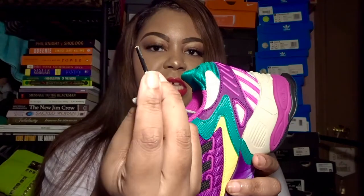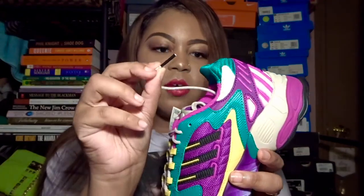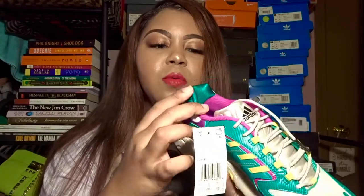The laces that come with it are silver — kind of a gray and silver lace. I'm not sure if this has any 3M to it, but it looks like it could, and the tongue also looks like it could have some 3M action on it. On the lace, there's a little black covering on the end. The lining of the shoe on the inside is pink — not a true pink, more like a magenta pink — and also a teal blue color with more of a green undertone.